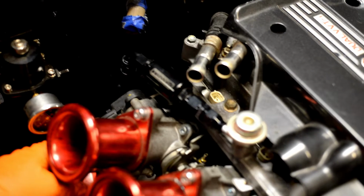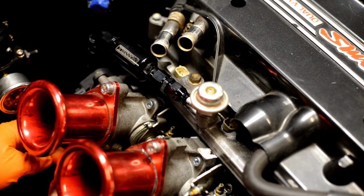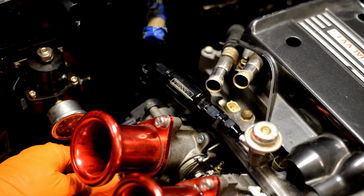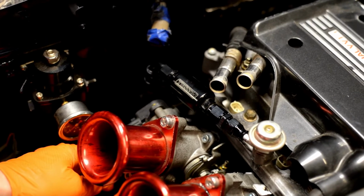All right, so we have the AN fitting plumbed into the inlet on the fuel rail, and we're running the slim fuel filter right there off the fuel rail. It's kind of the only place that works for us, but it also kind of looks cool right there, so we're just gonna run with it.